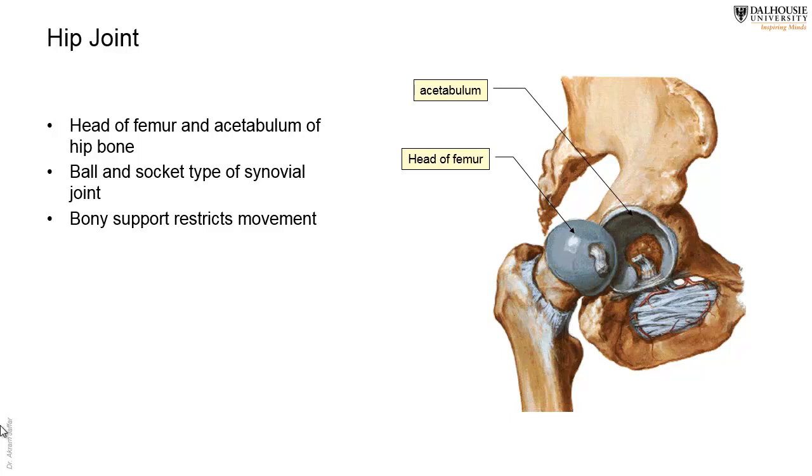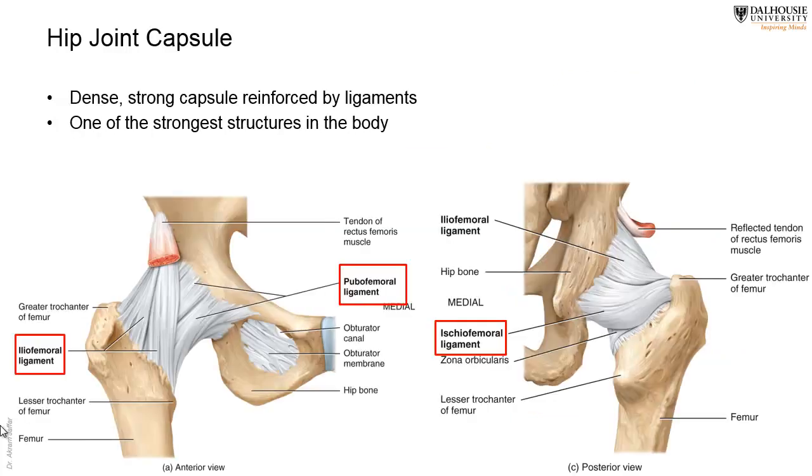But at the same time, the range of movement that takes place at the hip is much more limited if you compare it with the range of movement at the shoulder joint. There is more stability and less mobility of the joint. Again, it has a capsule. It's a synovial joint of the ball and socket variety. The capsule is strengthened by extrinsic ligaments, which are thickenings of the capsule.